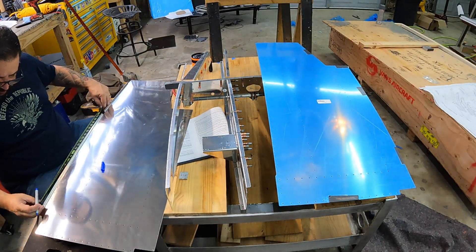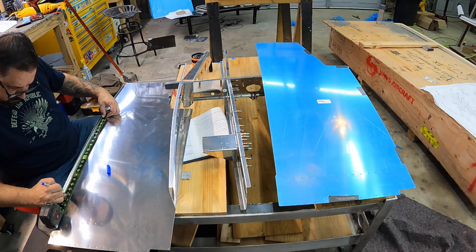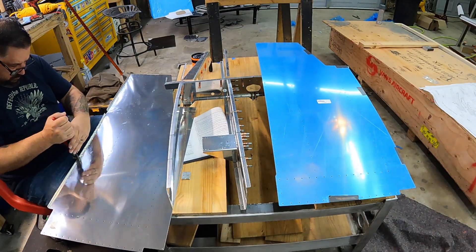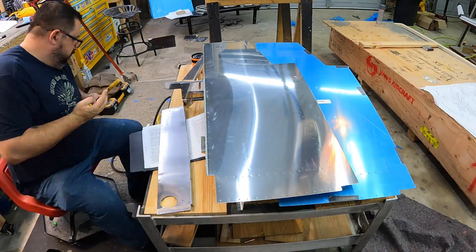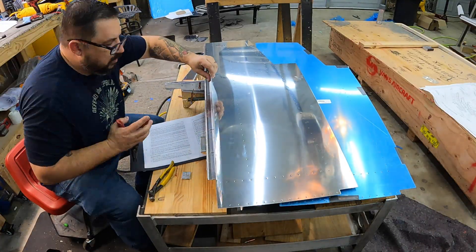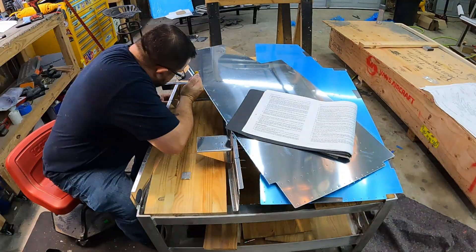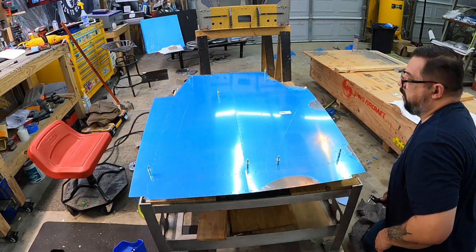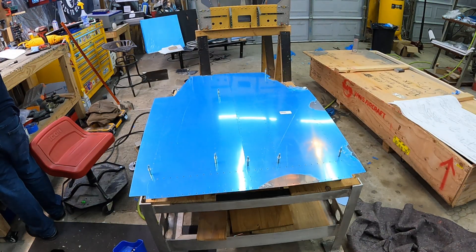Time for the skins. This side of the skin has a built-in little rib flange to add some stiffness, but you need to mark — I think every inch and a half — and go along and flute so it gets a bend in it. The idea is to have that bend match the curvature of the ribs, so I just took a rib off and used it as a guide. If you flute something and get too much of a bend, you can use hand seamers to flatten out the flute and straighten it back out. Once I was happy with that, it's time to start clicking on the skins for final drilling.